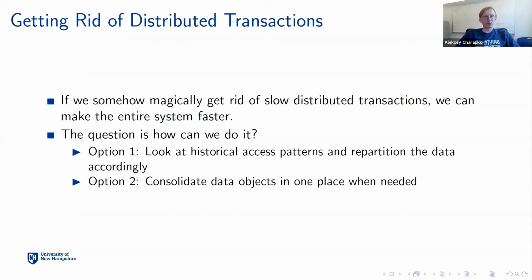Well, that will be a problem for option one, and that will be a problem for option two, quite frankly, because then we create a lot of fluctuations and data movement that may not be necessary. So rapidly changing workloads create a problem for the existing solutions that try to minimize the amount of distributed transactions. So how can we solve this? If we look at this historical data, if it's no longer a predictor of what's going to be in the future, then it's not a good use for us.